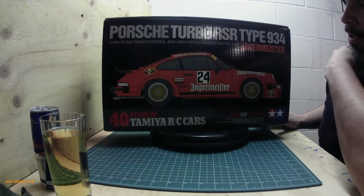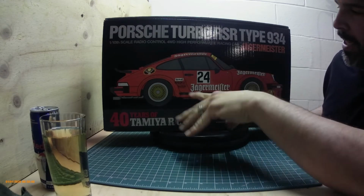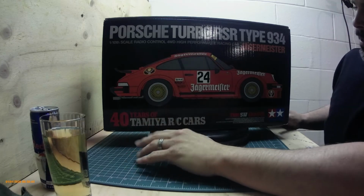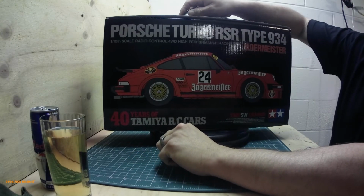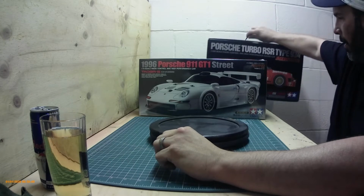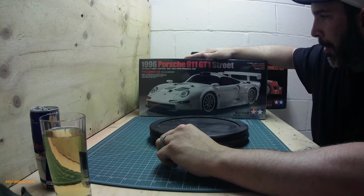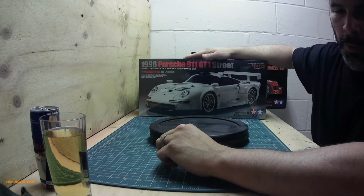We can definitely start building this one too. This one I have everything for. I have the paint for it already, all the parts. I can go into more detail on that stuff if you choose that one. This one I'm waiting on bearings, a servo, and a speed controller motor.